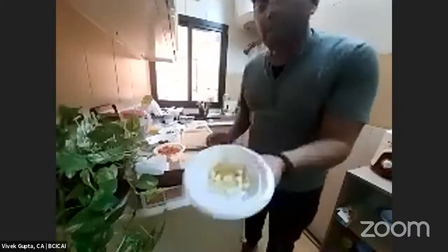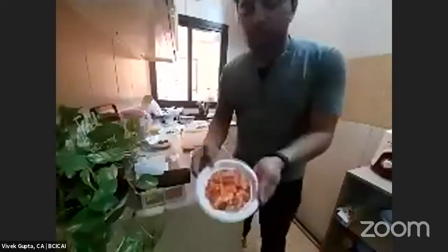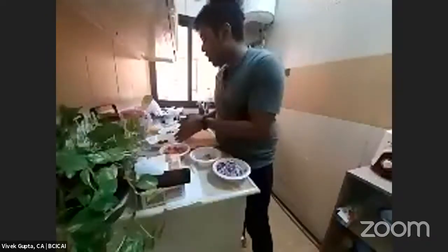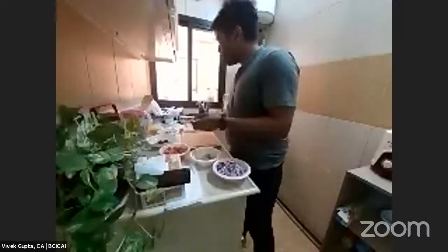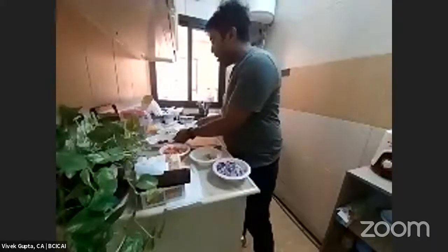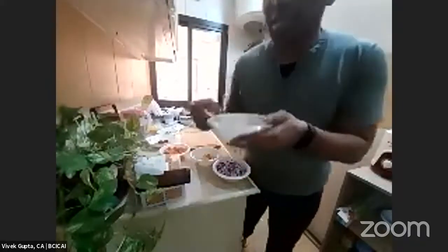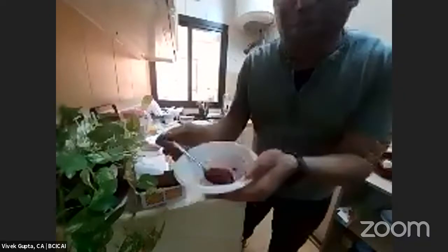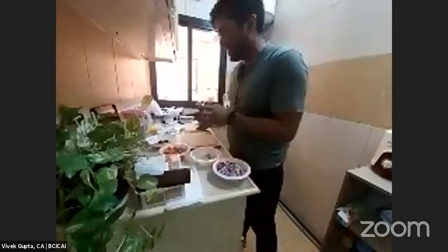We have some finely chopped garlic and ginger. We have cut tomatoes. We also have some cut capsicum. We have fresh cut coriander. I'm not sure if most of you are going to be surprised, but I have 1 tablespoon of ketchup. So if your kids love ketchup, this has ketchup in it.